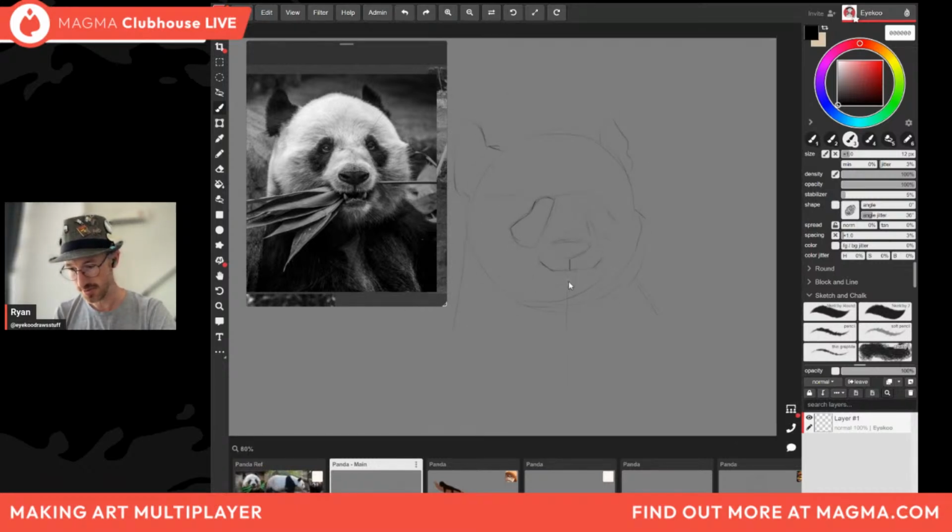Then the jaw is open. Now we got some teeth. Zoomed out, it can really just be read as little triangles here. Or not triangles, more rectangular things.